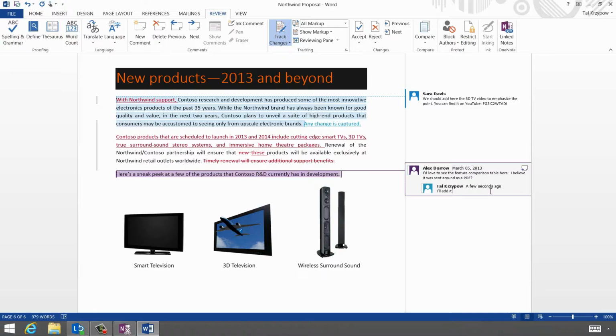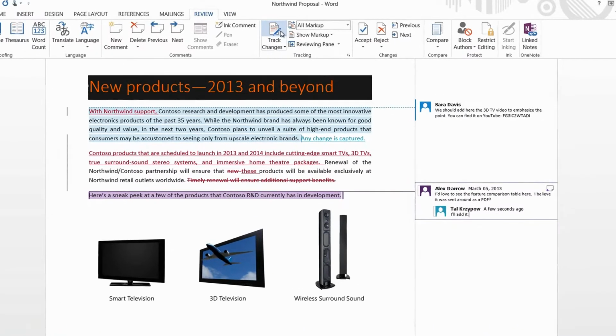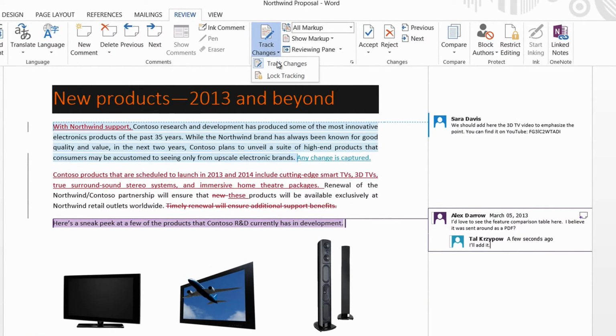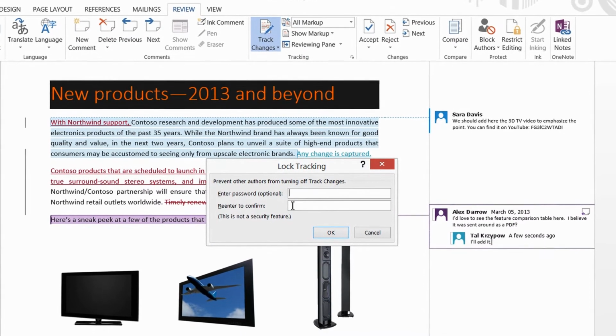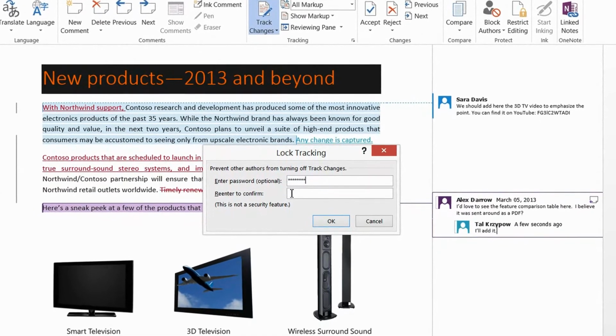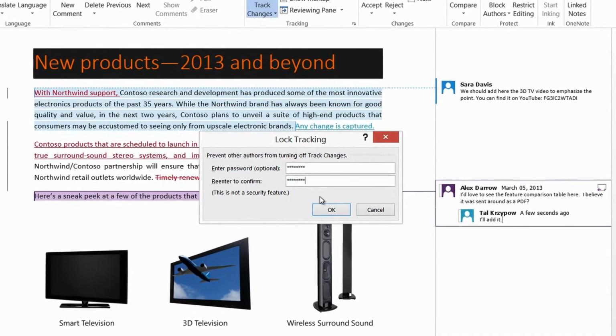Well, if you wake up in the morning in a particularly distrustful mood and you're concerned that the document will get back to you from review, but someone may accidentally simply toggle off track changes, you can ensure that that doesn't happen. Let's see how. So you can see here that when I go and I click track changes to enable it, I have right below it a down pointing arrow with the option to lock tracking. And here I'm being prompted to enter the password, which I'm doing right now. And this means that only people with this password can stop tracking changes. So as long as it's there, you know that all the changes will be fully tracked and you will be aware of everything that happened in the document.